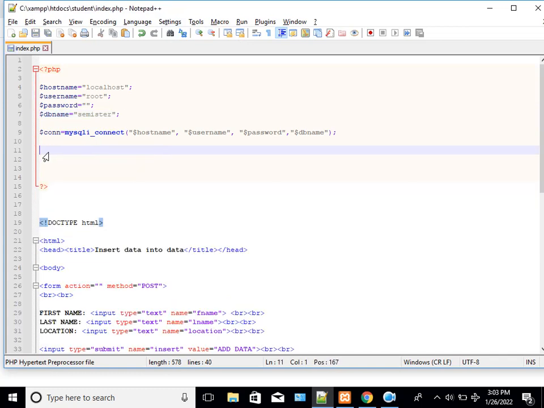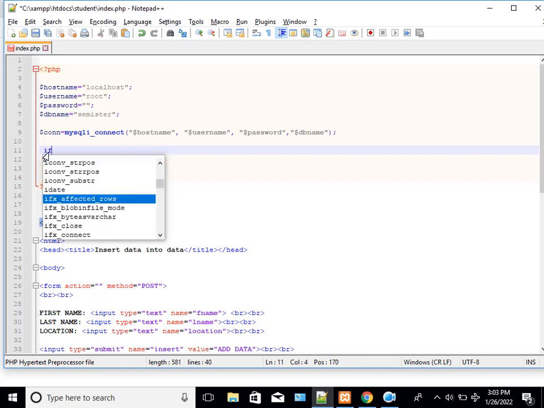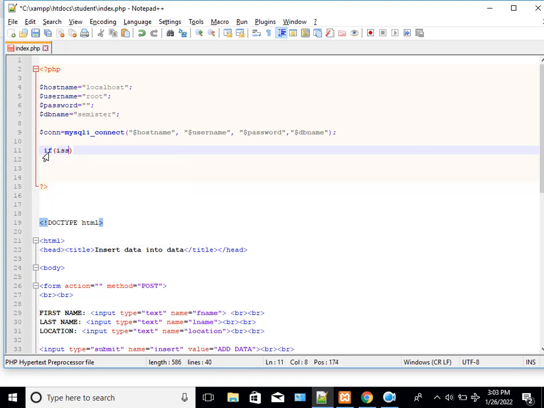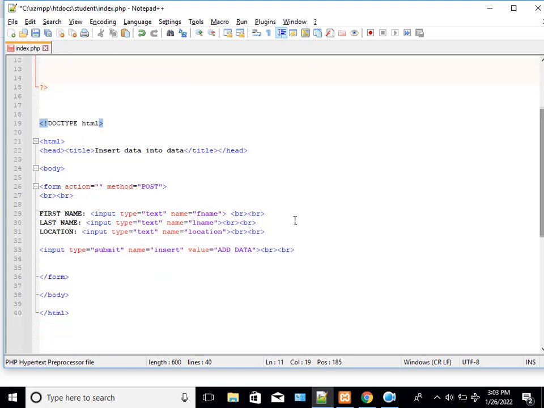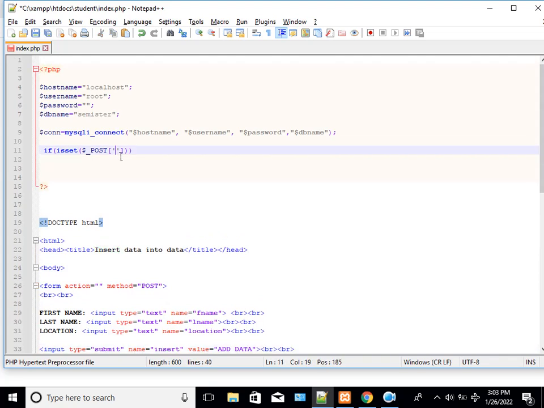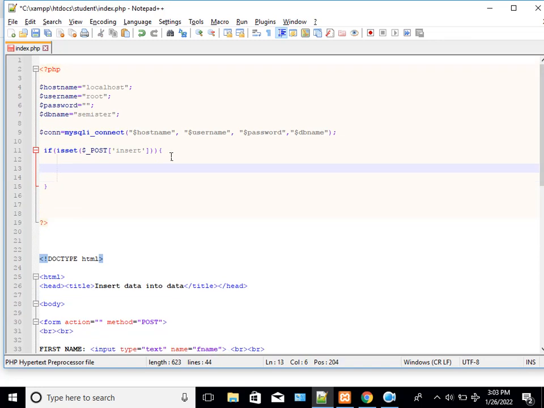We're just testing. So now we're going to write a code called if isset $_POST brackets, that if someone has clicked the button named insert, this one here, that's what that statement means, that if someone has clicked the button named insert, open brackets, then you create a variable.